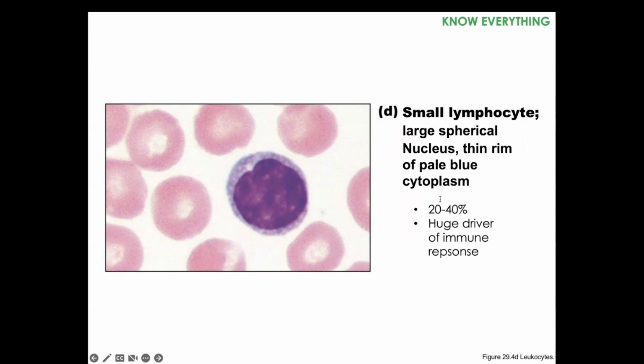Lymphocytes make up about 20 to 40% of our white blood cells, and they come in two varieties. We have killer T cells and memory B cells. Killer T cells directly attack and kill pathogens and infections. Memory B cells produce antibodies in response to an infection so that the body can quickly respond if the body is ever infected by the same antigen or pathogen. This is the main mechanism that allows vaccines to work.